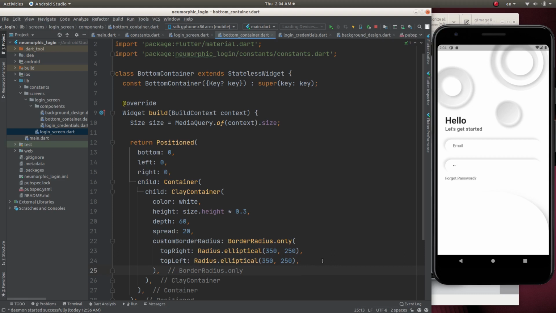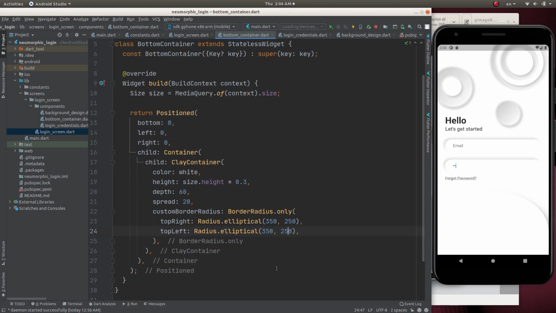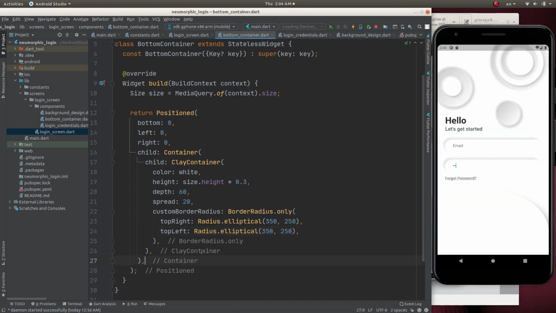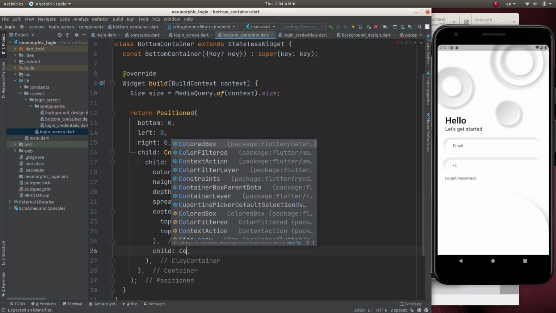Now we need to create these two buttons. For that, after this, let's have a child. Child will be column.